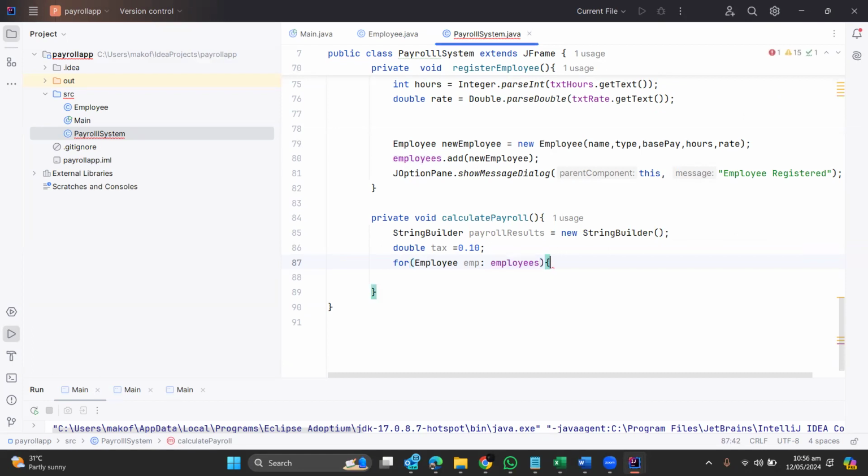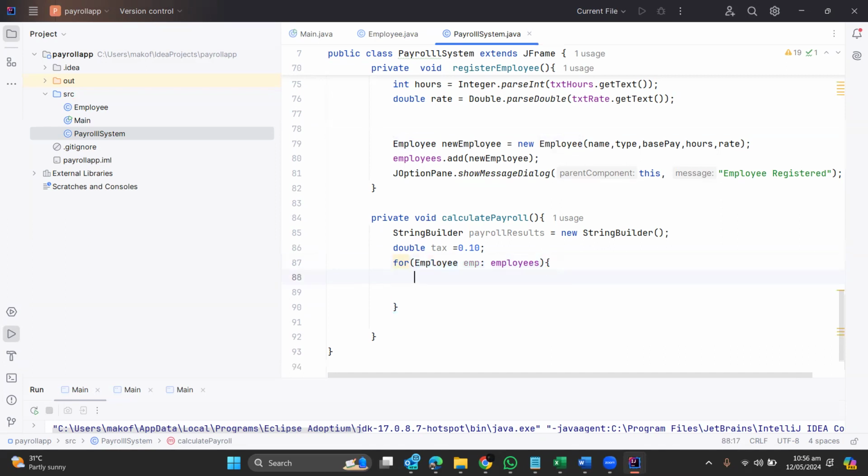This piece of code is very important. In this list that you have, I'm going through it one by one. If I go to the end or if there's nothing in the list, then I will stop. But as I am going through the list, everything I find would be an employee of type Employee class.